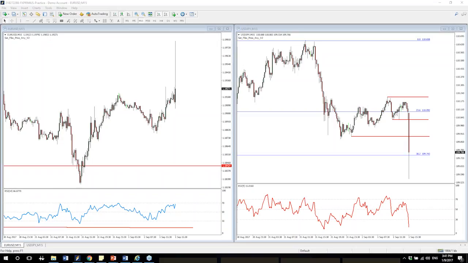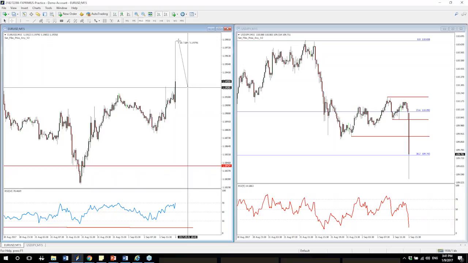So imagine if you opened a trade right now on euro dollar and you were in the money, something like 50 pips up, right? So if you entered here, let's say you would be 50 pips up, right? And you wouldn't have a stop loss or take profit level. So then you would have lost everything you just gained, right? So it doesn't really make sense trading this with no stop losses. You have to have a take profit and stop loss level. You go in and you go out quick. Of course, if you know, right?